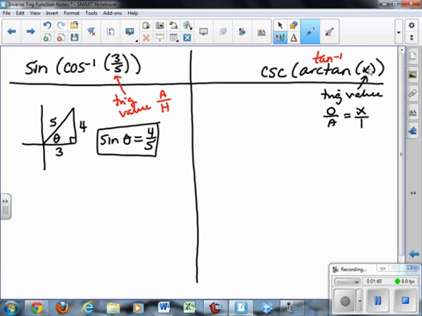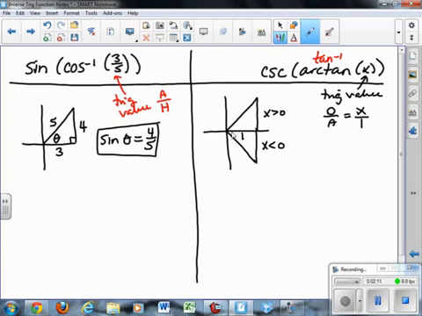So I have a side that can be the opposite side and a side that can be the adjacent side. Now, since this is an unknown number, I don't know whether it's positive or negative. If it was positive, I'd draw a quadrant 1 angle. Since this is tangent, if this was negative, I'd have to draw a quadrant 4 angle for inverse tangent. So I'm going to just draw both. So I have a case where x is positive and where x is negative. So for x greater than 0, this would be the opposite side and the adjacent side would be 1. In quadrant 4, for x less than 0, this would be the opposite side, and this is the adjacent side of 1.